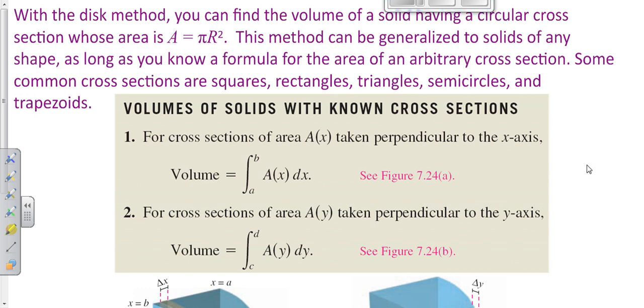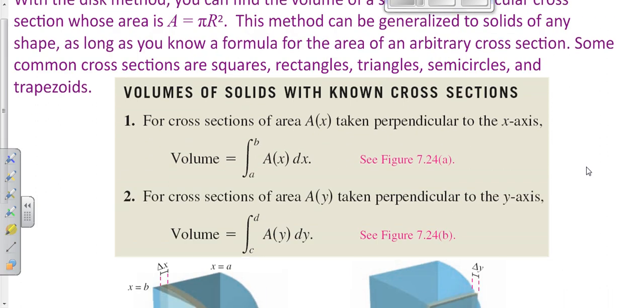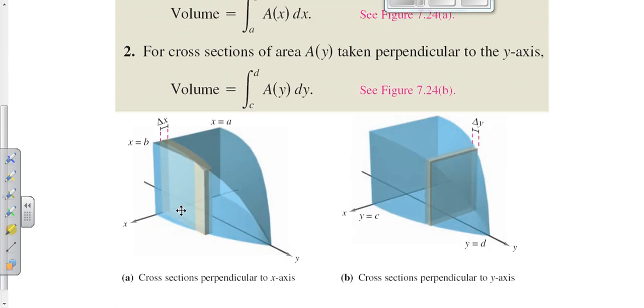Besides just looking at volumes of revolution, we can also look at volumes that are formed by three-dimensional shapes, such as a rectangle, a square, or a triangle. So in other words, we could have the length of our shape going from our x-axis out to here, with our shape being plotted here on the bottom. And we could say, well, that length there is going to be the edge of a square that's formed. So the length of that square coming out here would then have to go up that high, and then it would be coming back this way, and then also going back down, forming a square.